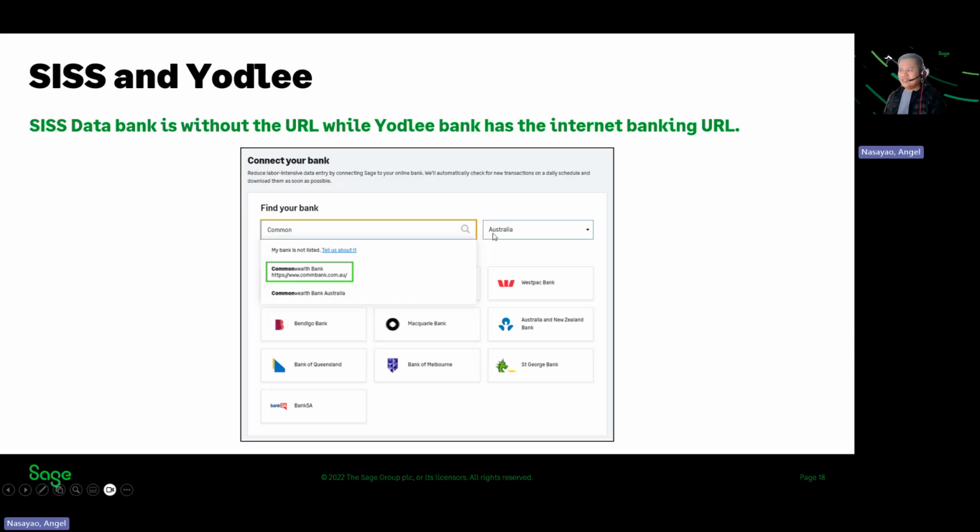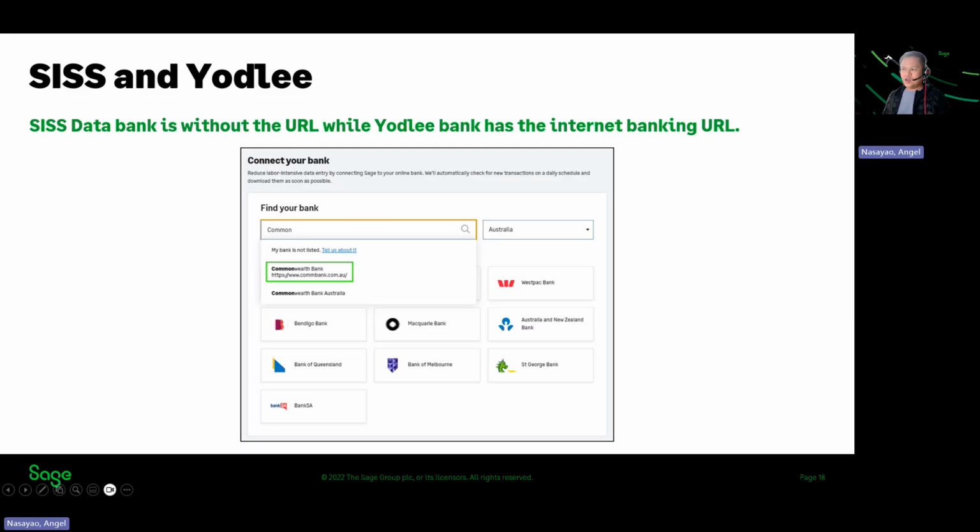So if you are looking at the banks in Australia, as we said, if there is a URL, this connection will be done through Yodlee. Just make sure that the key for a Yodlee connection is that you have a look at the URL, and that it is the URL you would log in to through your online portal. With the customers, when they log in with Commonwealth, this is the URL. Anything that has a URL points to a Yodlee connection.